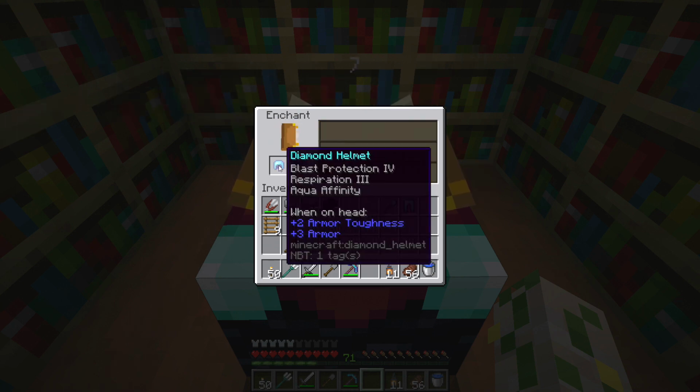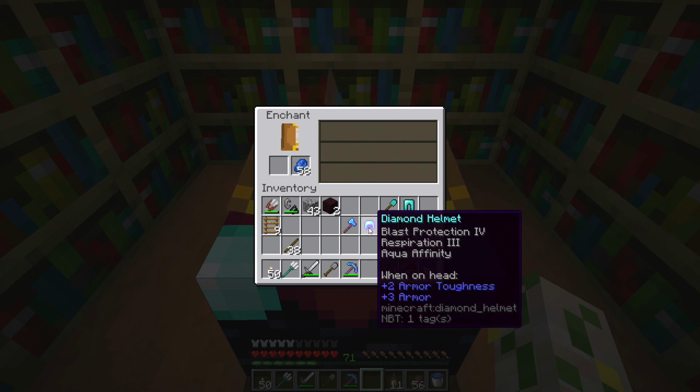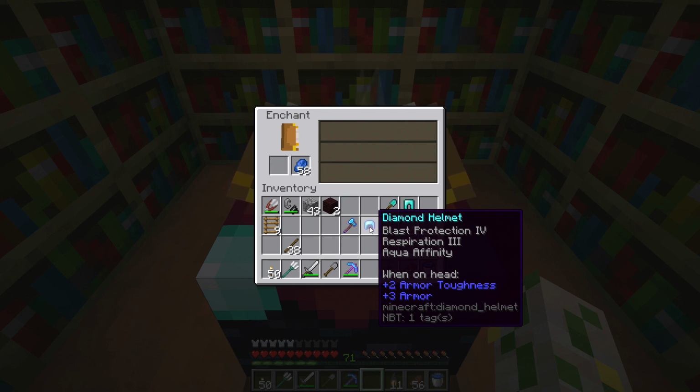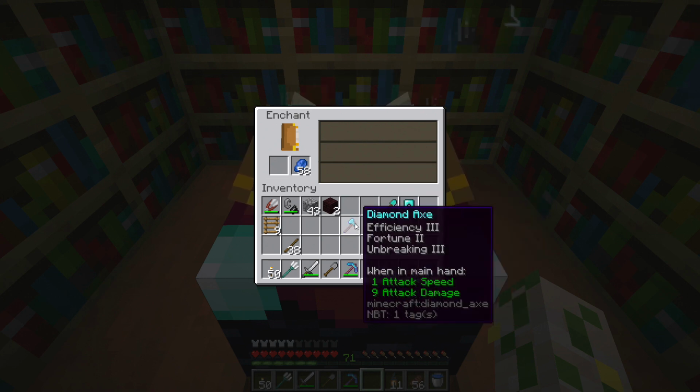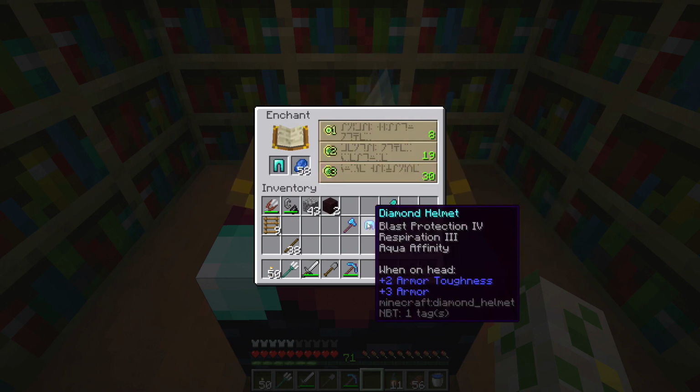Blast Protection 4. Respiration 3. Aqua Affinity. That is a great one. We'll get an Unbreaking book and put that on there, and it'll be good to go. All right, Blast Protection. That'll help against both creepers and things in the Nether. All right, so what are we down to here? Blast Protection 4 again. Do we want another?